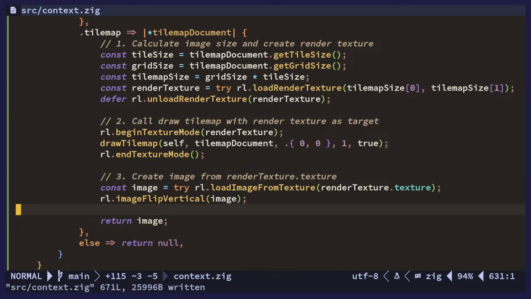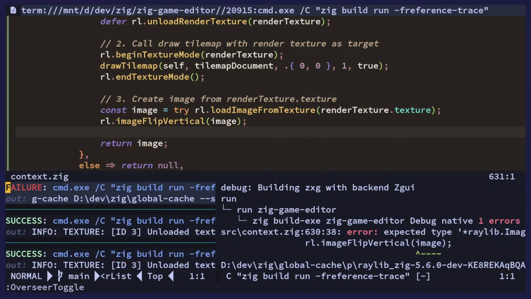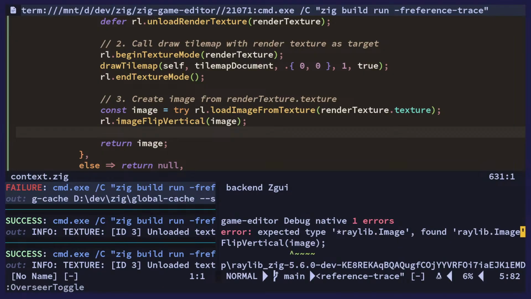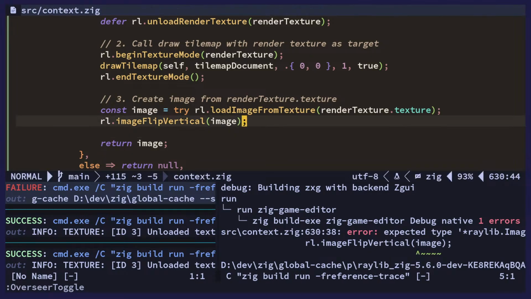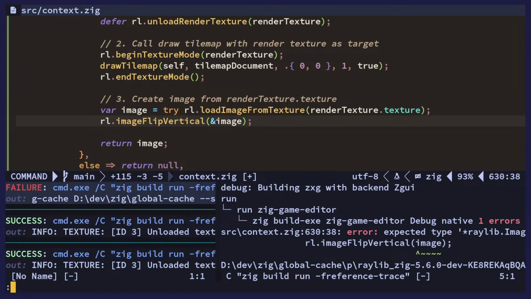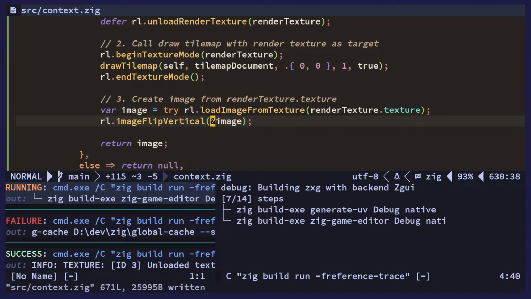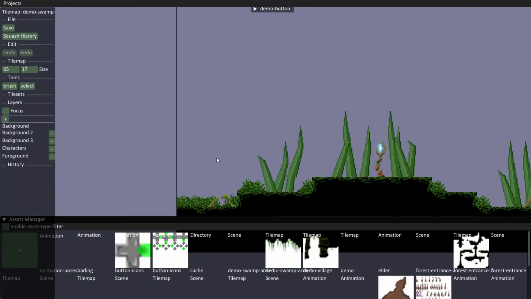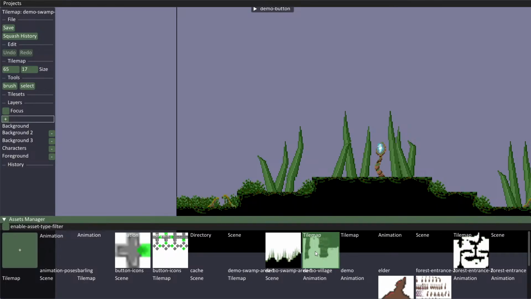Okay, so it wasn't a me problem. Well, I guess it was a me problem also, but expected. Oh, okay. All right. Save that. Now it works.